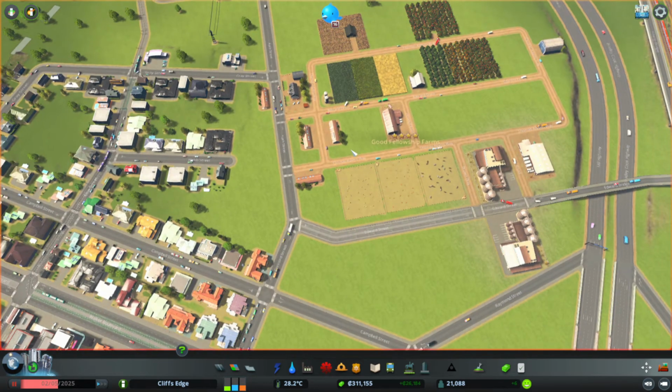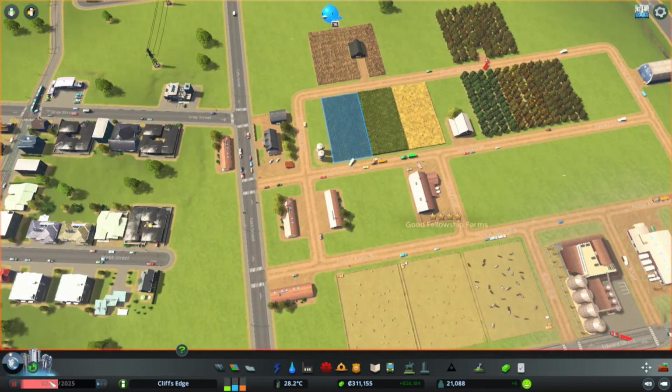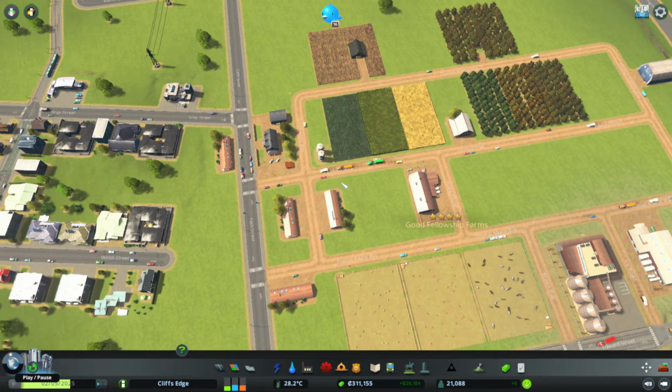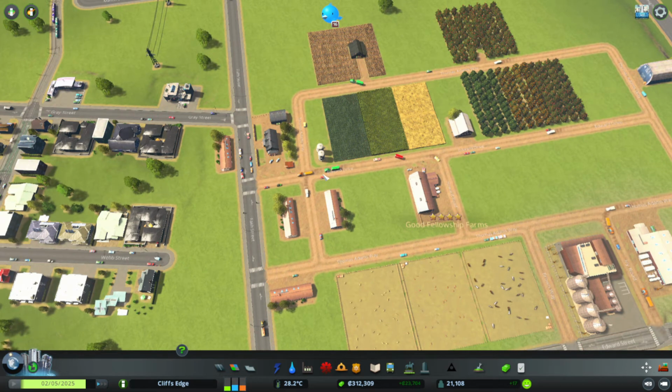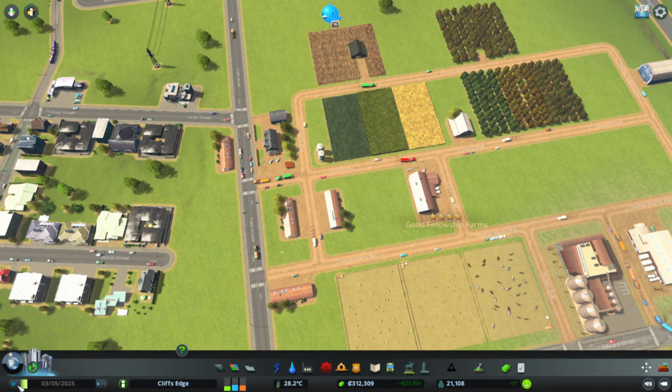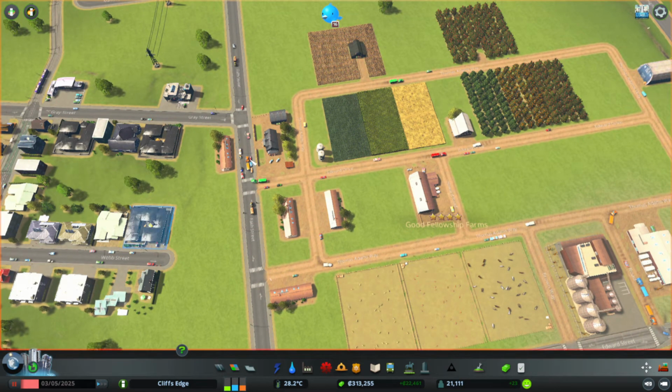You can see here if I zoom in. It looks like there might be a truck leaving. Let's see. Yeah, so we have a truck here. Let me actually hit pause so I can click on it. Yeah, so I have a truck from the barn that's taking the crops.